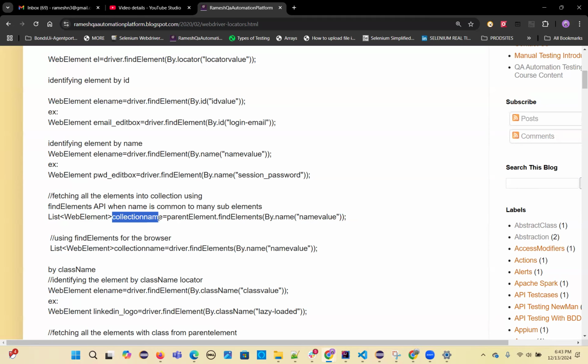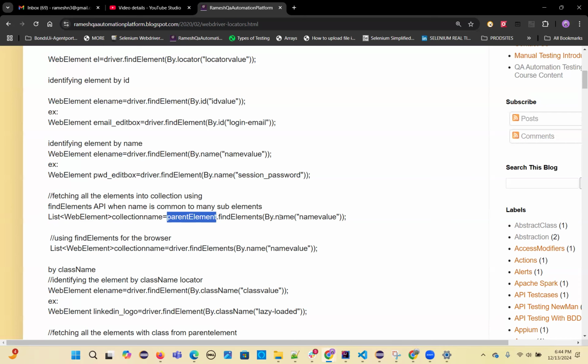That is the parent element, inside which you are fetching child elements. But what if many elements in the entire page have the same name? Then you have to use a driver reference. Here we used a parent element reference. So you need to use a driver reference if it is in the entire page, while this is only for child elements inside a particular element. That is the difference you need to catch here.